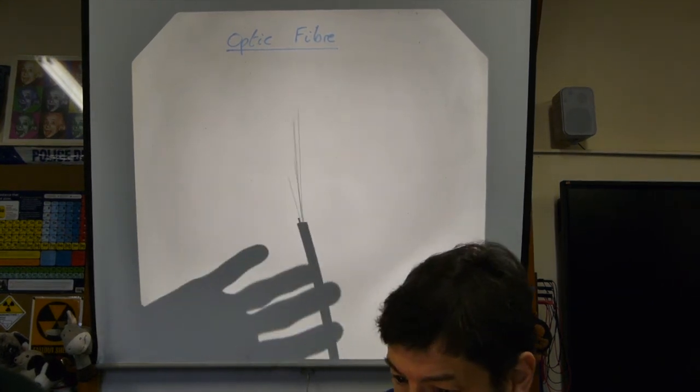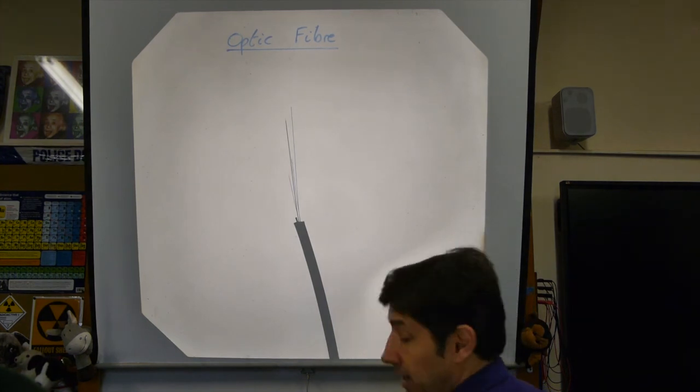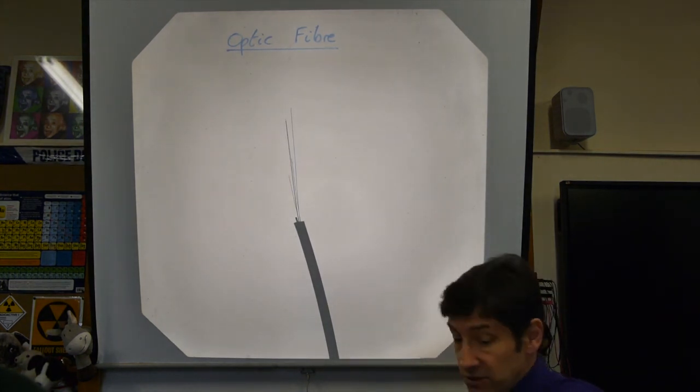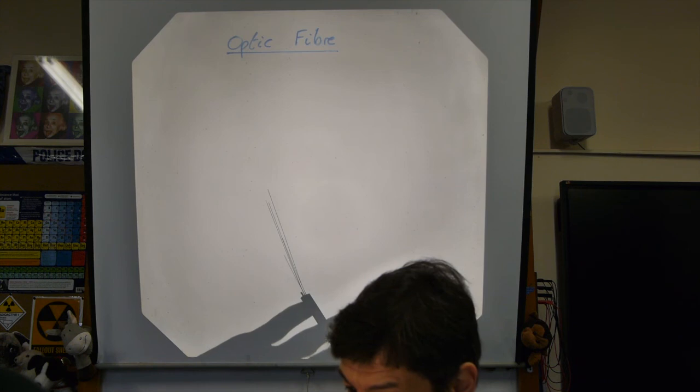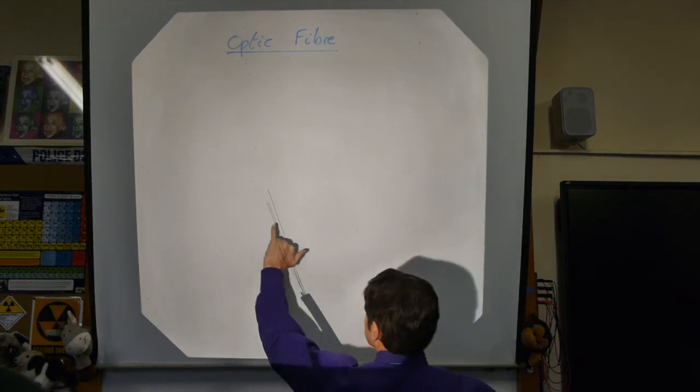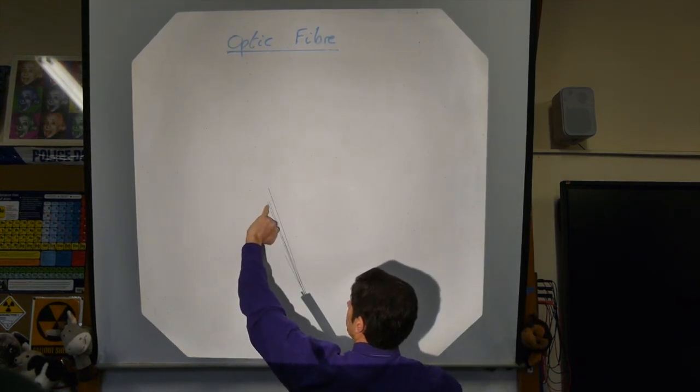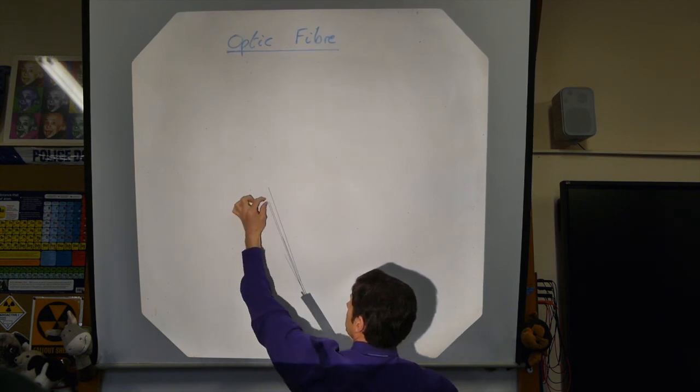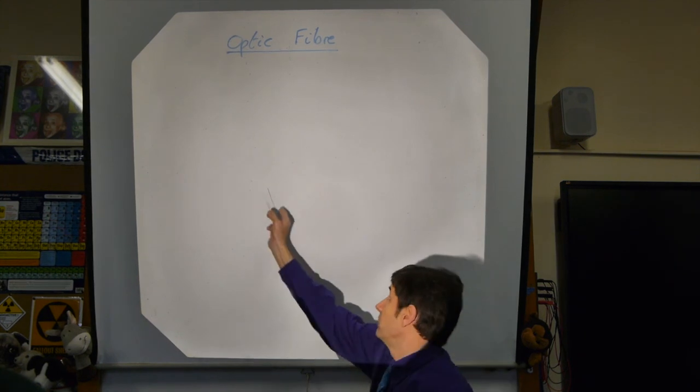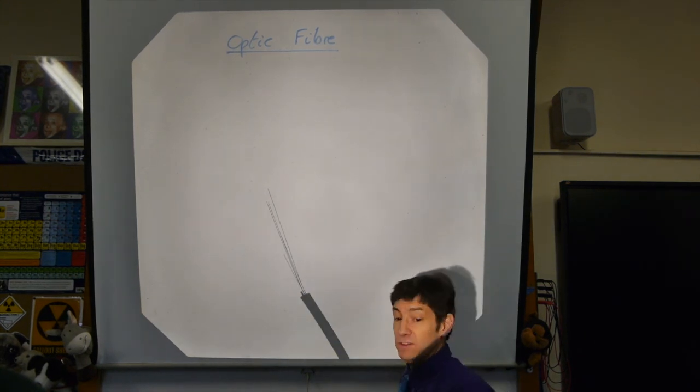Sometimes this does project. Yeah, okay. It projects with the disadvantage that I can't reach it. Okay, so there we go. Can you see the thickness of the outer casing? And that little chunk there is a little bit of fibre that's free that I've removed the casing from. Okay.